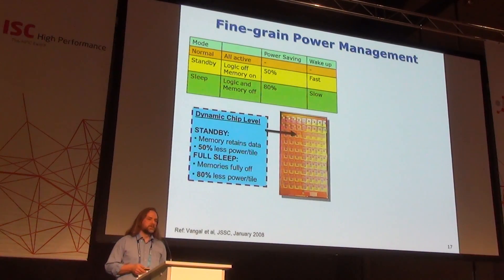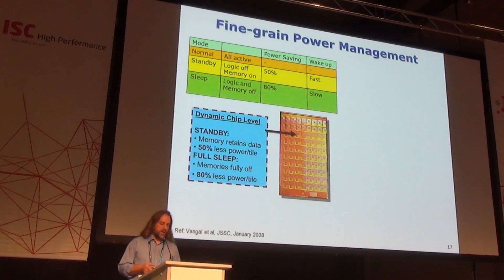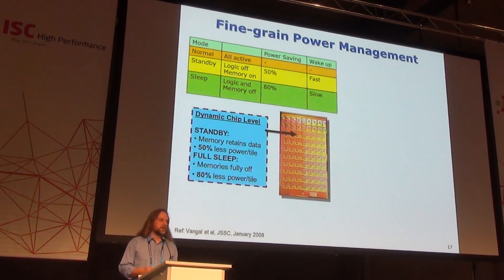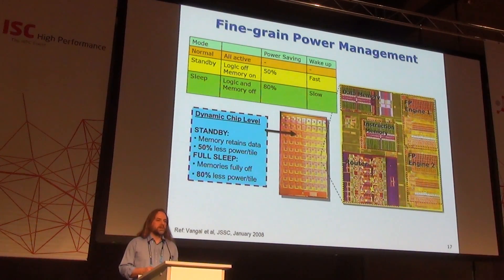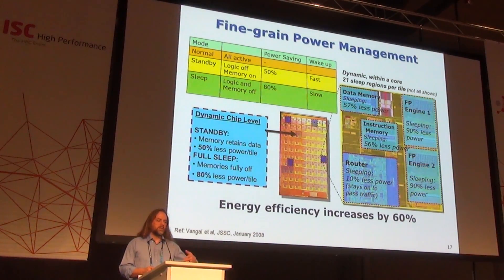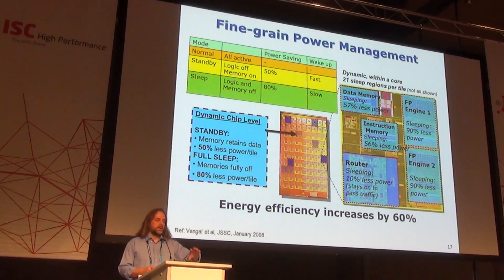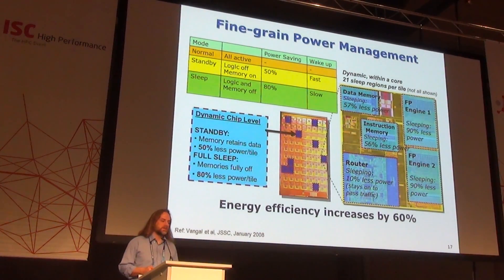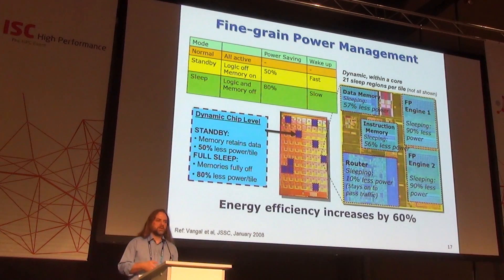I can also look at fine-grained power management — another known technique, way beyond clock gating. This is off the Polaris test chip from 2006-2007, demonstrating different ways to design the chip and use aggressive power controls. There are 21 dynamic sleep regions in the actual tile, laid out across a whole bunch of tiles in the die, and we let the system turn the tiles on and off in a sleep state, which gets significant energy savings. It's a known technique, but this is going beyond hardware — it's starting to have software implications: how are you structuring your code and how do you know when you can take advantage of something like this?